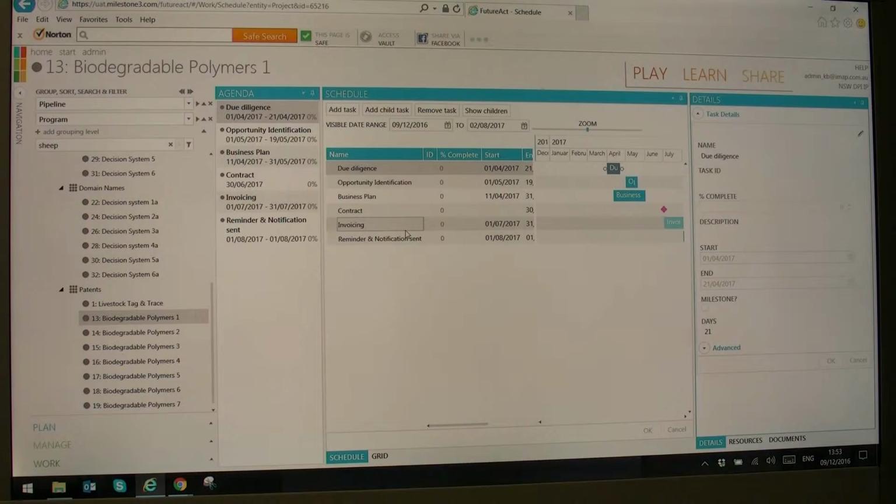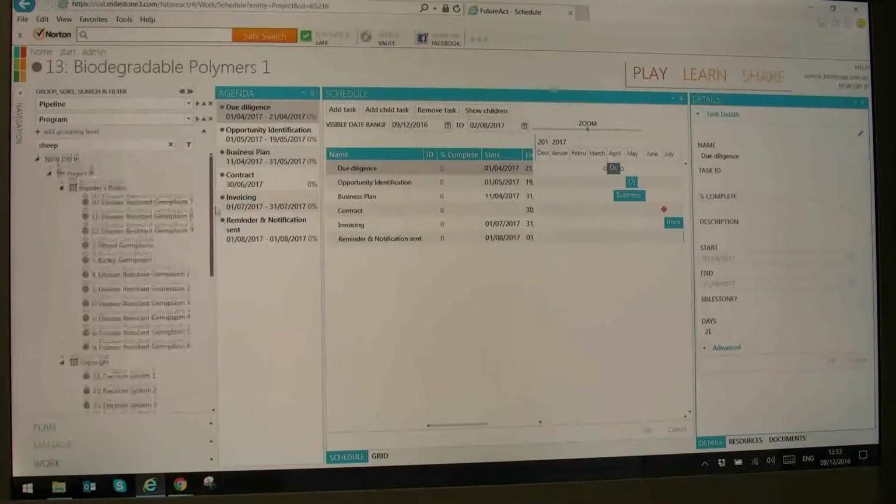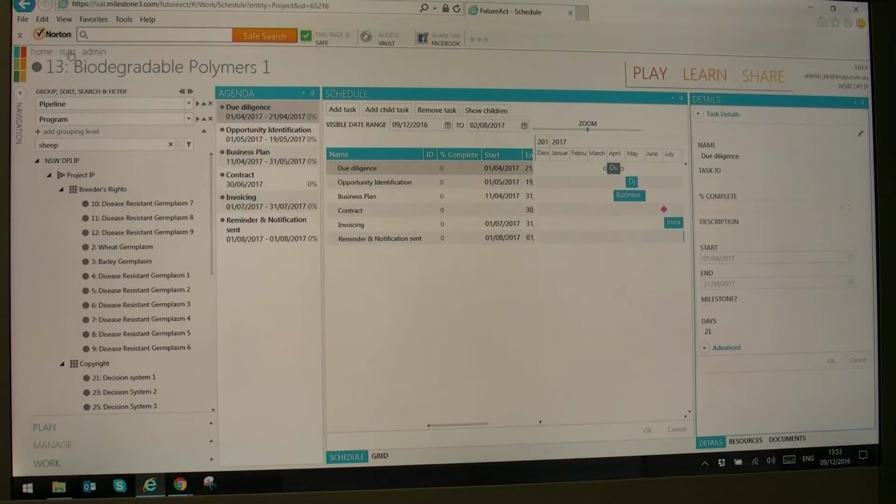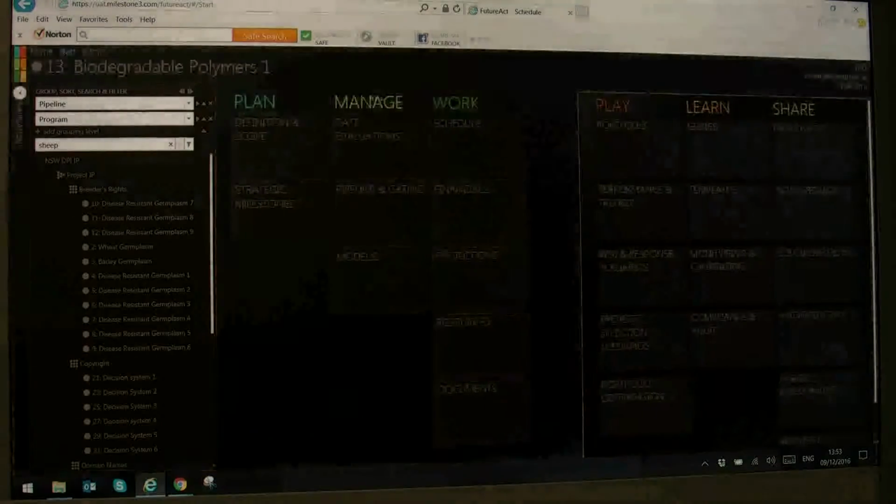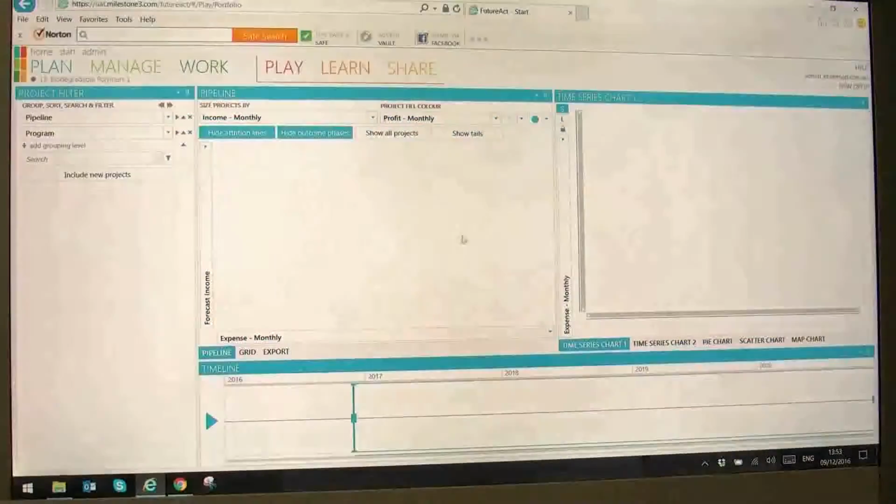So the system's set up to help you look at what needs to be done and on what time frame, and then it can come back and remind you of things that need to be done as a follow-up. So that's where you'd put payments due to IP Australia, for example. Correct. Yeah. Correct.